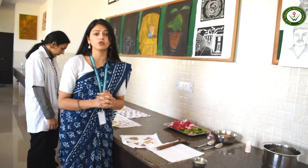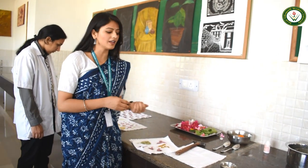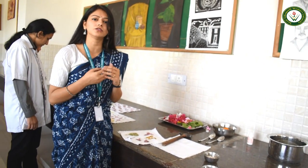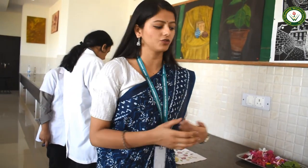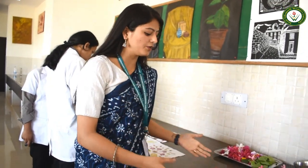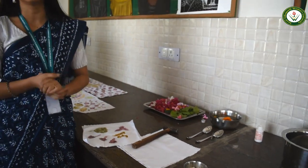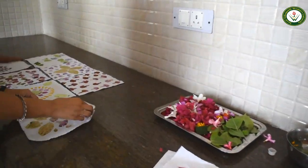Eco printing is basically a sustainability technique, a way you can maintain sustainability, and it is very environmentally friendly. We should practice it, and it is one of the most, I would say, ancient and worthwhile techniques. We should practice it in a way that people appreciate the environment and save the environment. We should reduce the use of synthetic dyes, and by using such techniques we can always help our nature in getting back the greens. So here are the samples that I have already prepared.